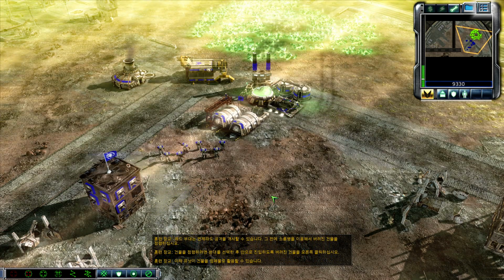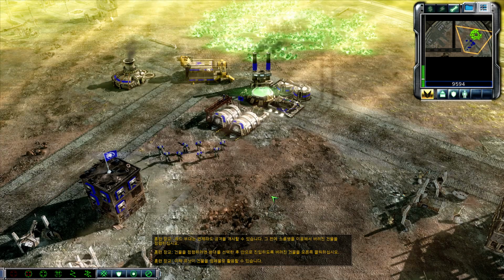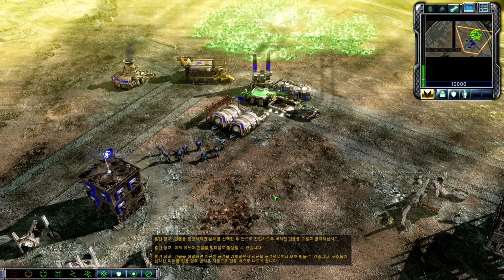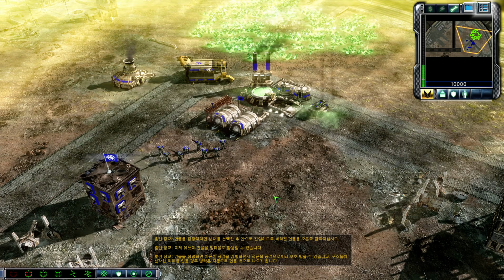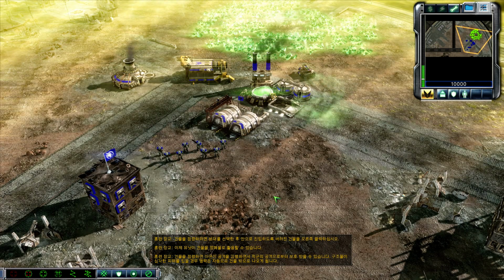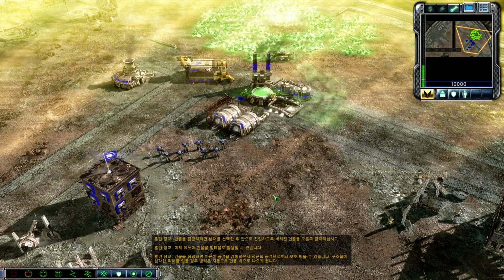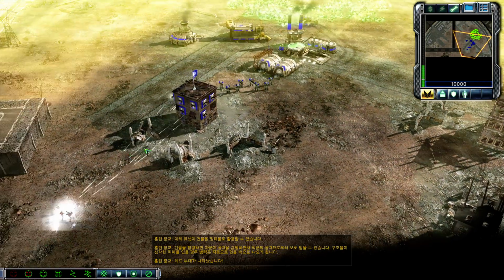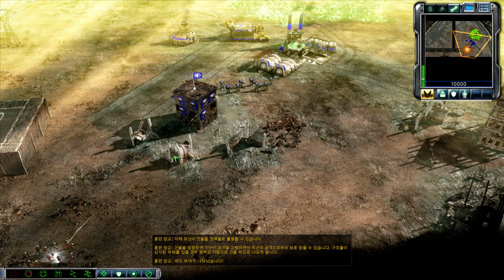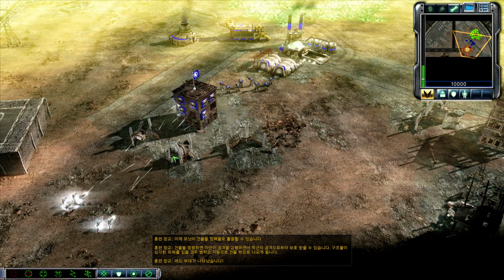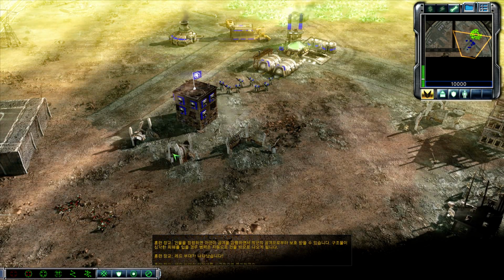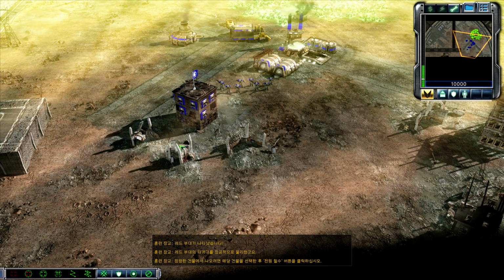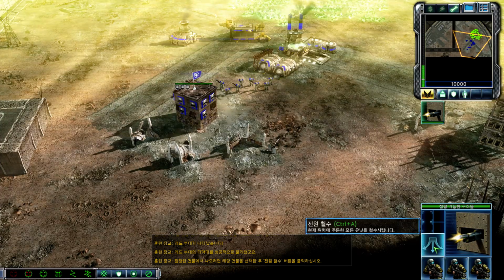Your units are now taking advantage of cover inside the building. While garrisoned, your troops can still fire out, but are protected from enemy fire. Note that if the structure becomes severely damaged, your troops will be ejected. Here comes the red team. Unit sighted. You've successfully defeated the red team's strike force. To clear the garrison building, select the building and click on the Evacuate All button.